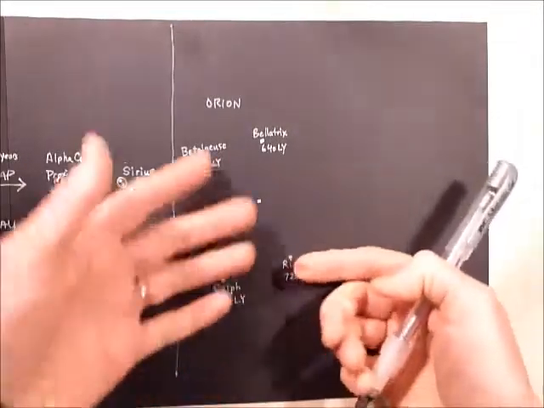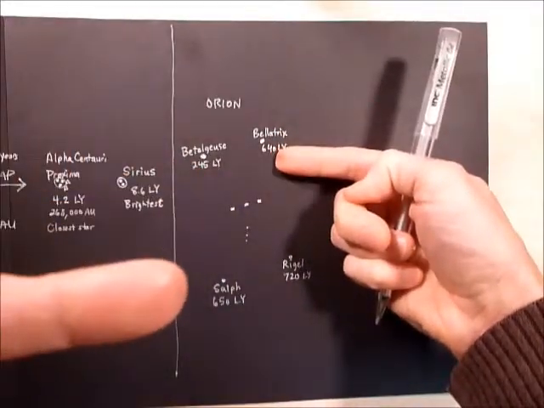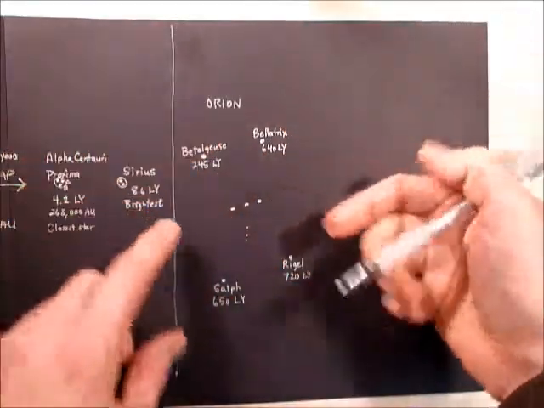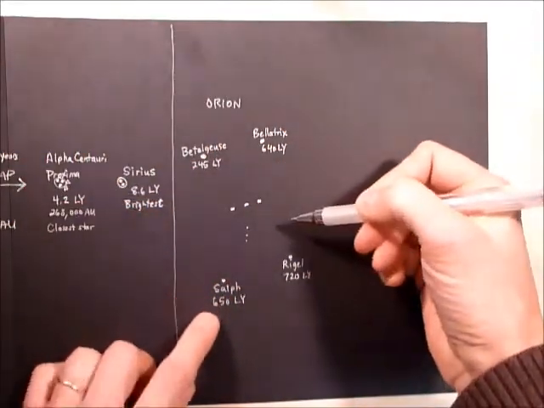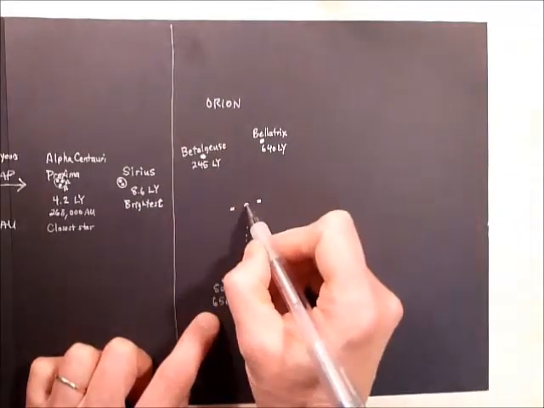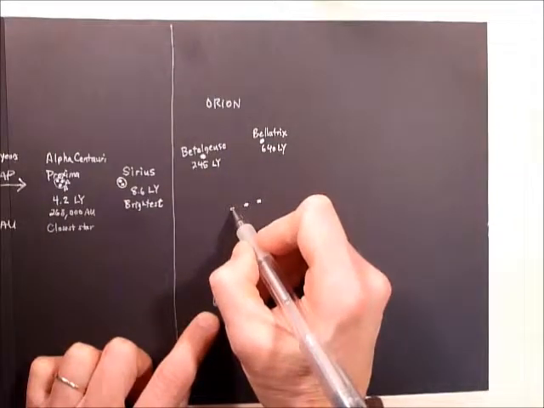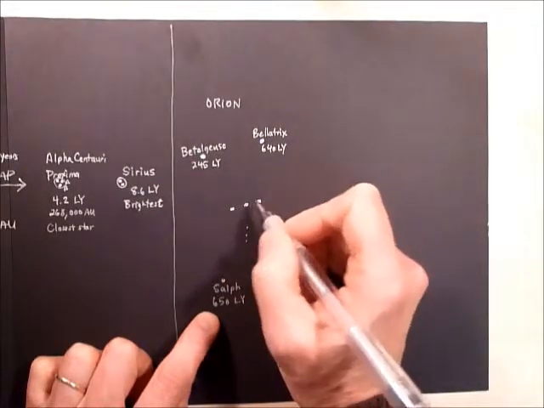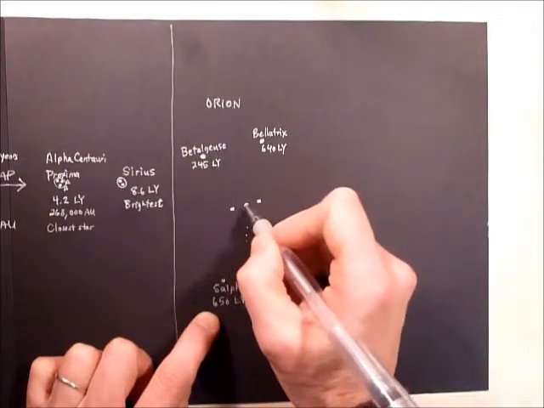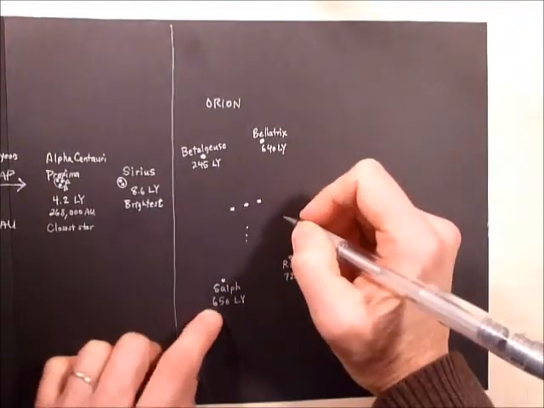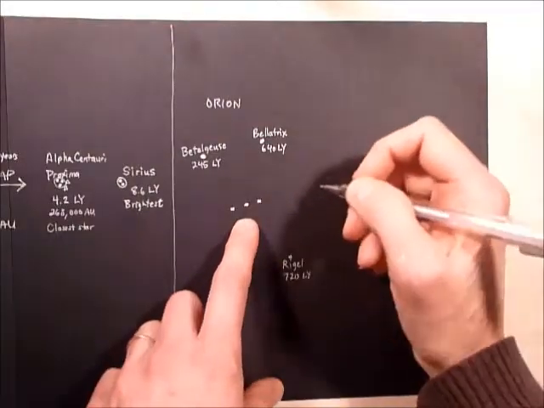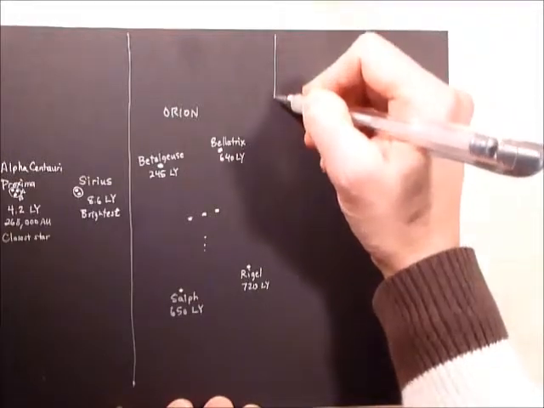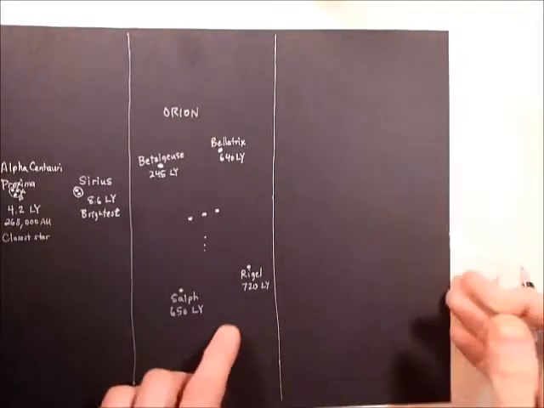So you can see these are not all in a plane. One's here. One's here. One's here. They're all spaced differently like this. But when we look at them, we see this pattern. And these here have names. This is Al-Nilak, Al-Nilan, Mintaka. These all have Arabic names. And if you want to add those names, you can look up Orion on the internet. Look out on Wikipedia and you can write those names if you want to. But we're going to move on here. We're going to draw another line. So there's some stars that are about that far away. A lot of the stars and constellations that we see are about that far away.